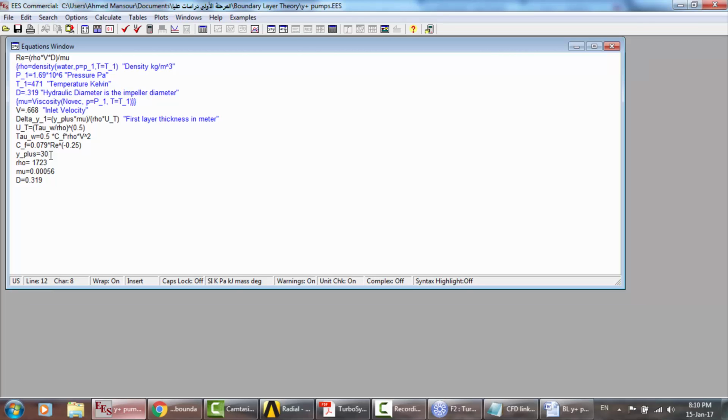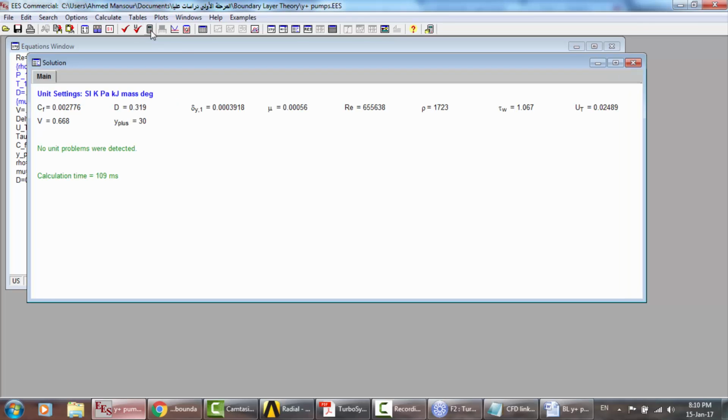So make it 30. You'll find that the first layer thickness will be 0.00039 meter. Okay, so it will be 0.39 millimeter.